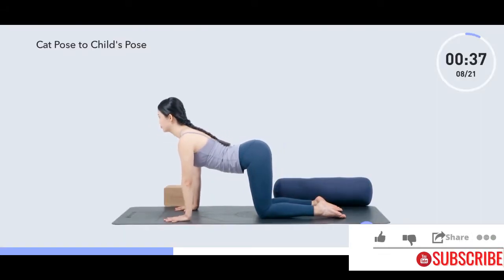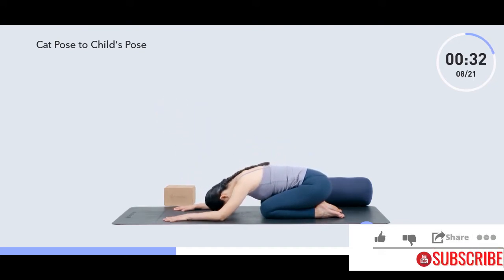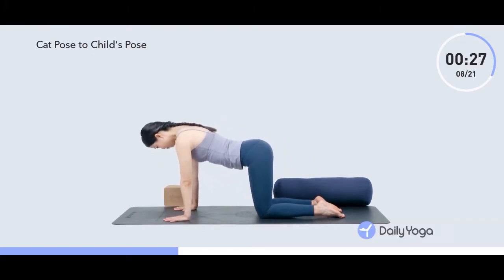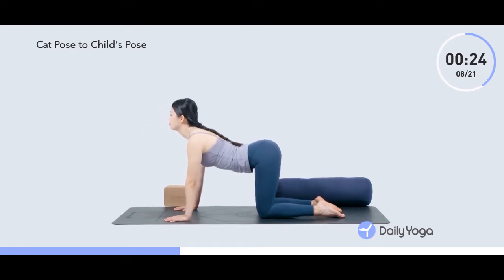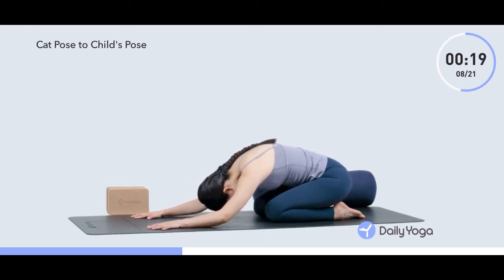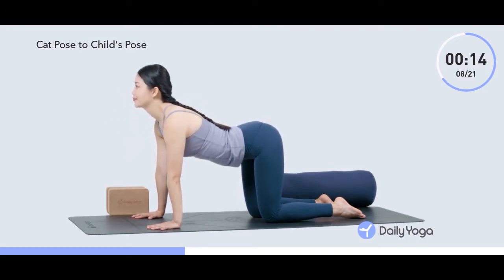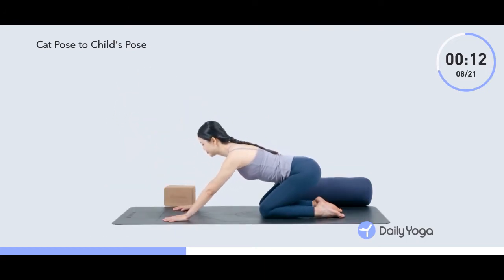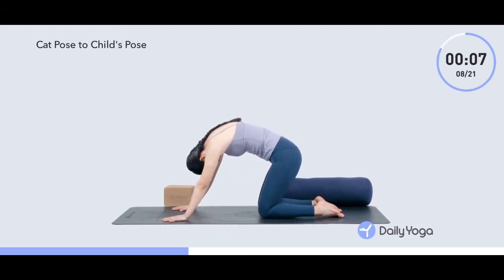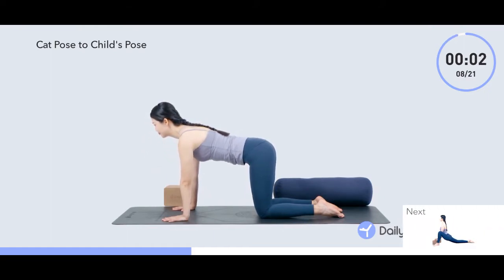On your inhale, look out, and then exhale, hips back into child's pose. Roll it up as you inhale, and then look out in cow pose. Exhale, sink the hips back, child's pose. Inhale, roll it up through cat, and then cow, look out. Exhale, bring the hips back, child's pose, balasana. Inhale, roll it up, and look out. And then exhale here.